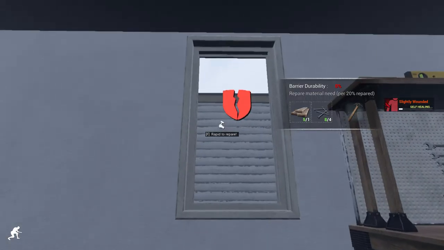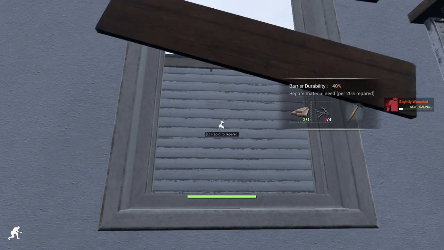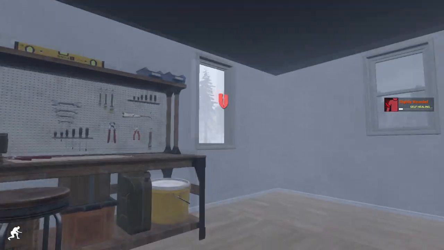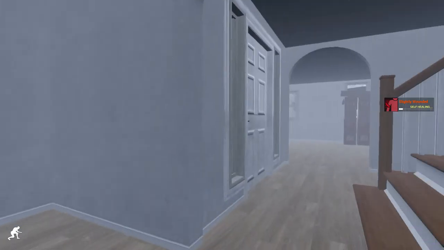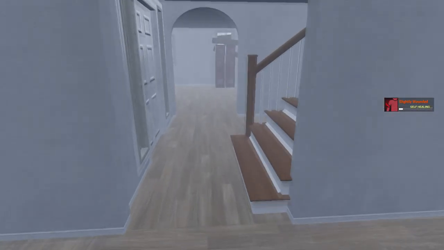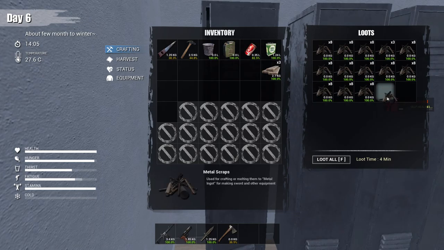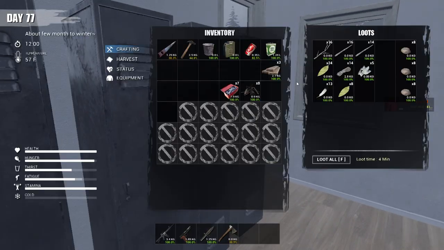Ooh. Hammer in these windows. No, hammer some planks on these windows. I've never done this before. No, of course I have to. Okay, I have to keep pressing F. Seems like I went out of nails, and to make nails I need components and metal scraps, right.